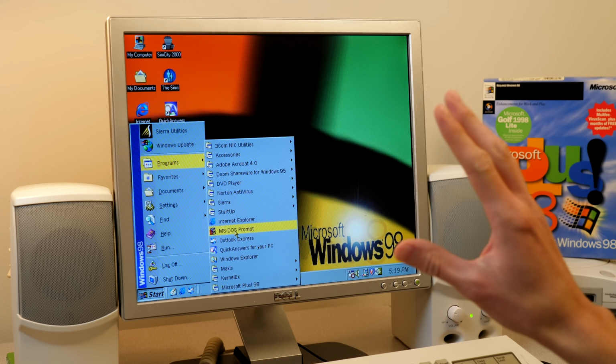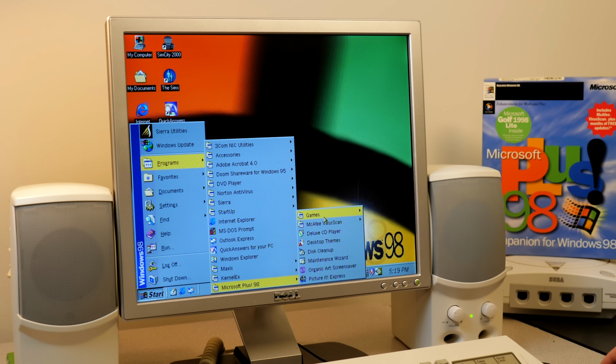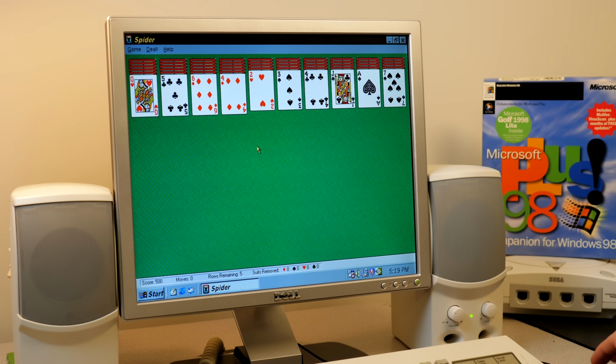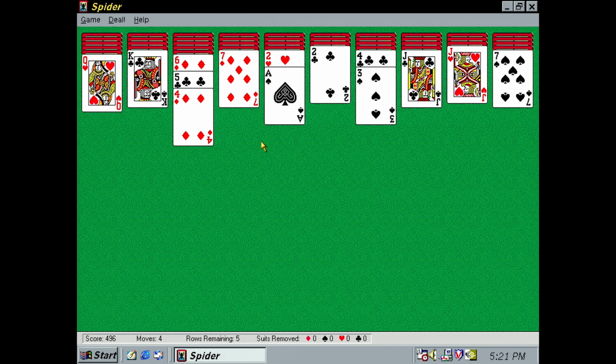I promise you that was just a coincidence, but it was too good of a coincidence to pass up on that segue. But, yeah, so Spider Solitaire, let's go. So, this was actually the first Windows card game that I ever played. We're gonna go through and just, I don't know, can I drag, wait, can you not? Oh, that's right, you can't. That's right. Now, I'm so used to Solitaire. You're supposed to make these and then you deal. Yeah, that's right.